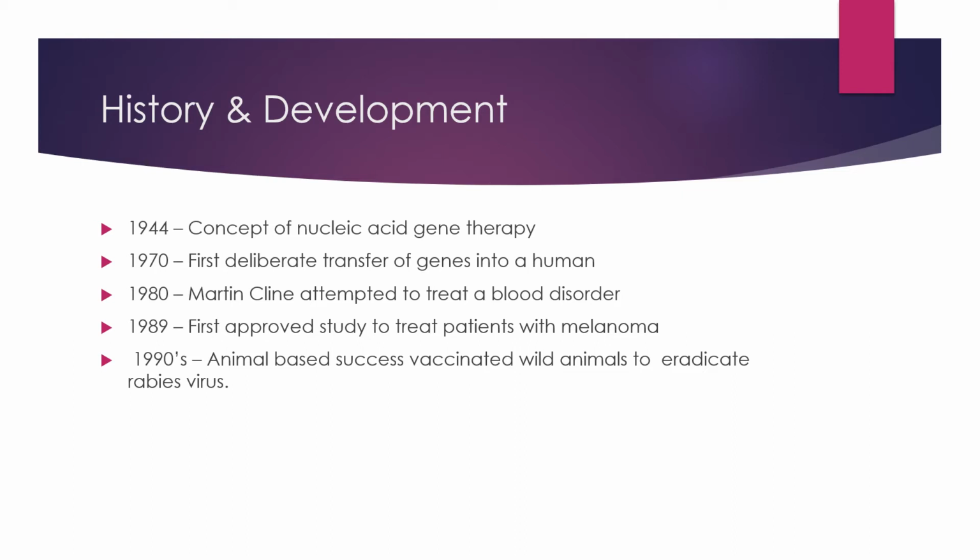A breakthrough that occurred during the 90s was the eradication of rabies in France and Belgium. This was achieved by administering oral vaccines to foxes, raccoons and coyotes. While this was animal-based, the technology of this vaccine led to the advancement of various human-based cancer and disease vaccines found today.